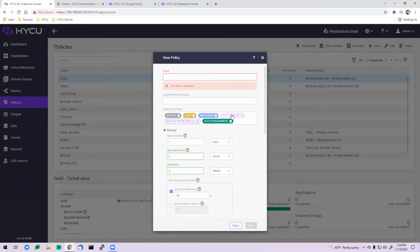I'll touch on these two. This backup from replica and fast restore are two Nutanix only solutions. So these are integrations with Nutanix. The backup from replica I'll hit first. It's kind of, I guess, a ROBO type solution where you've got a central data center where your main production workloads are, but you have these remote offices that maybe just have a smaller number of VMs or some sort of offsite location. And with Nutanix, you can set up protection domains and essentially have those ROBO machines replicated into your central data center so that they're there and available, so that if that ROBO site goes offline, you can take that protection domain with those replicated VMs and bring them online.